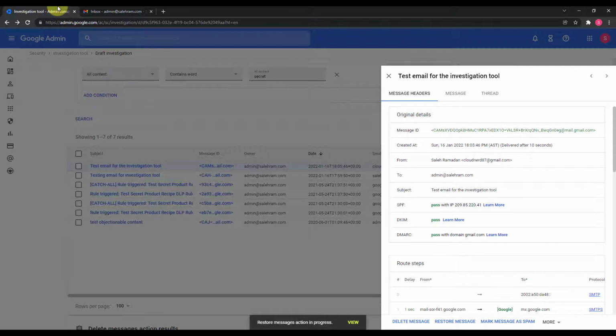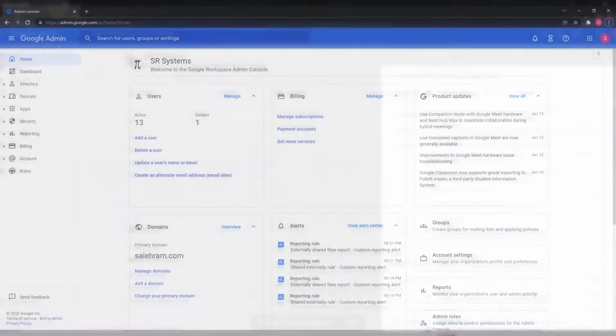So this is it for my next demo. And again, these are two simple and high-level demos. You can take it further by going to that URL that I mentioned a moment ago. You'll see a lot of use cases, and you'll see a lot of benefits of using the investigation tool. And again, if you combine it with the DLP and DLP rules, it will be a very great and a very awesome tool and a very awesome thing that you have in your Google Workspace edition and account.